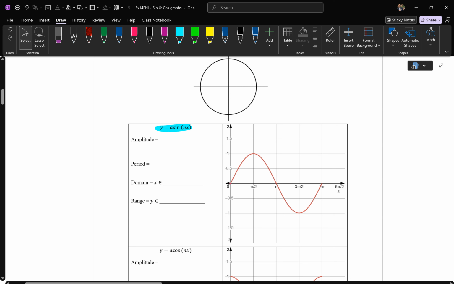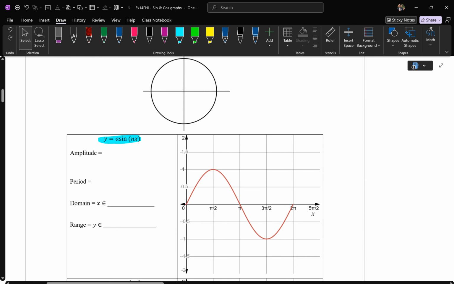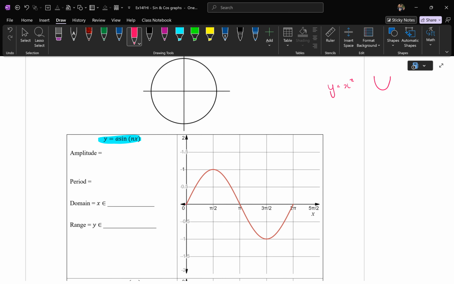What you probably want to understand is that this is kind of like your quadratics. You know how when we give you y equals x squared, you tell me it looks like this? When I give you y equals 1 on x, you tell me it looks like this? When I give you y equals root of x, you tell me it looks like this, right? Well then, when I give you y equals sine of x, I want you to remember it as that, okay, in general. That's what it looks like.